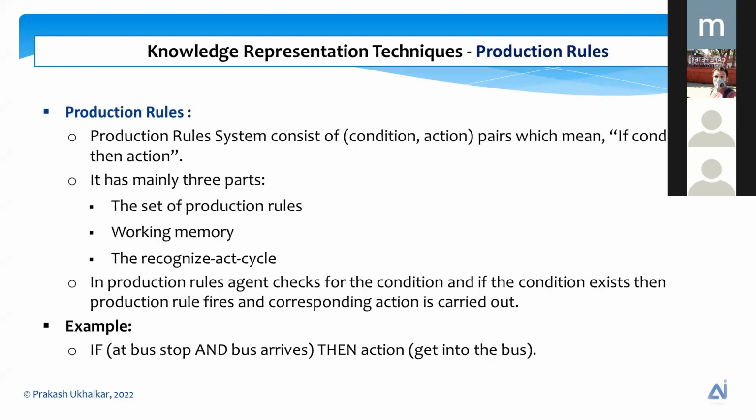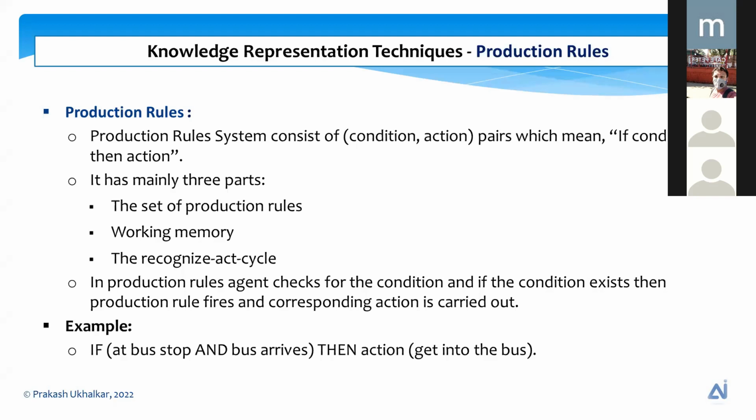Working memory. Working memory contains a description of the current state of the problem, and which rule needs to be applied so that the problem will get solved. So you have observed the current state: raining, you want to go out, so take an umbrella. So you should have some working memory in a knowledge representation system as far as production rules are concerned. One example is mentioned there.